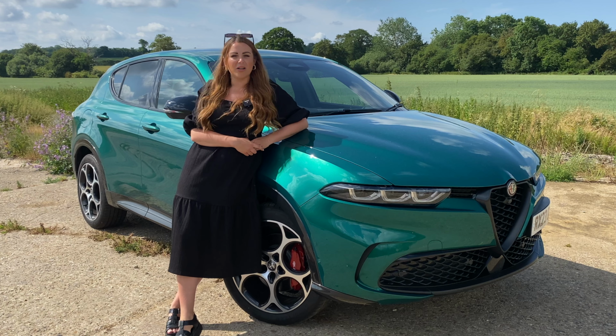Even if you know nothing about cars, there's one noticeable difference about this car compared to the car that I drove in the Strong Hybrid variant, and that's the colour. Now, this green is available on the Strong Hybrid, but they chose to launch the plug-in hybrid in this green, and I think it looks amazing. It's very, very Alfa Romeo, and it suits the whole exterior of the car. In fact, you'll find that people that like the colour like the car, and those that don't like the colour don't like the car. It seems to be a bit of a running theme, so let me know. Do you like this green colour? Pop it in the comments down below.